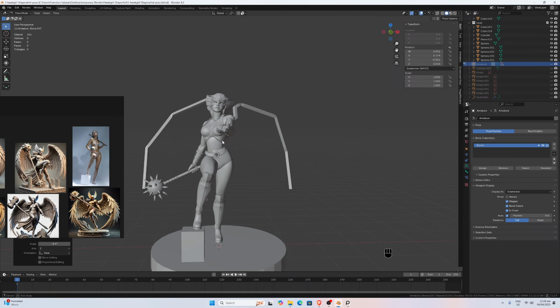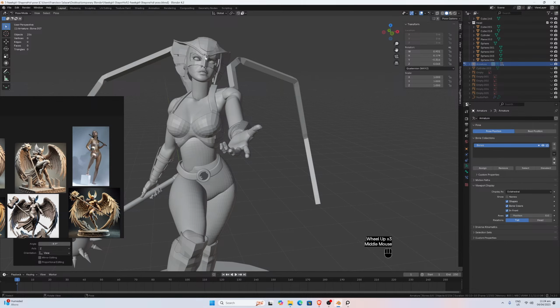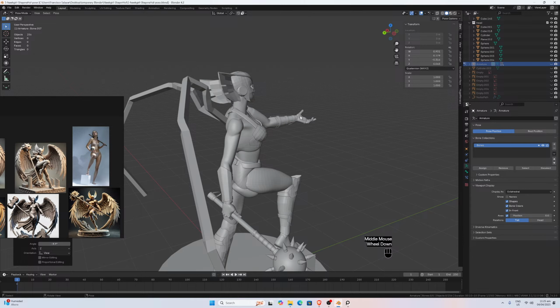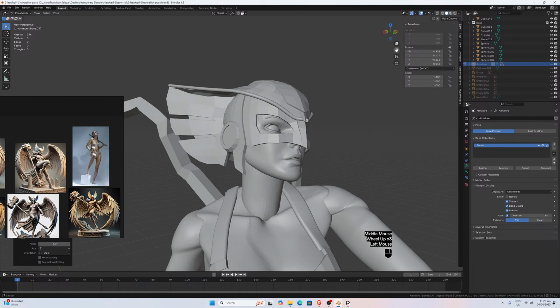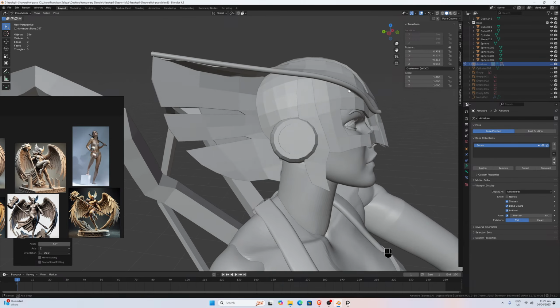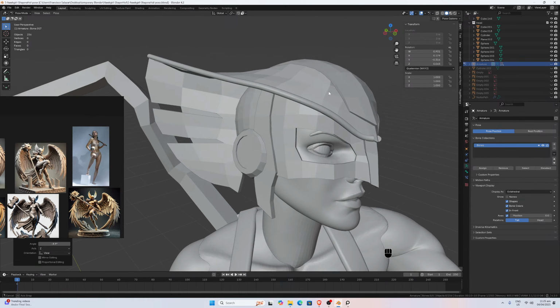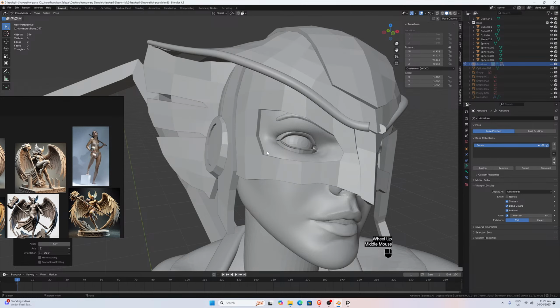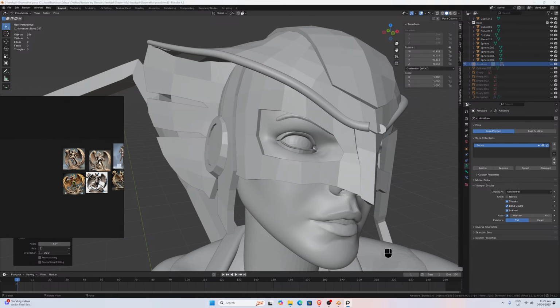I think that I should not say that I am going to create two versions, the one with a helmet and the one with no helmet, because it is going to be more work for me. I should not say that. Also, for the printing version, she's not going to wear these protections here. I am going to create something here, but to create like an effect. But let me see.